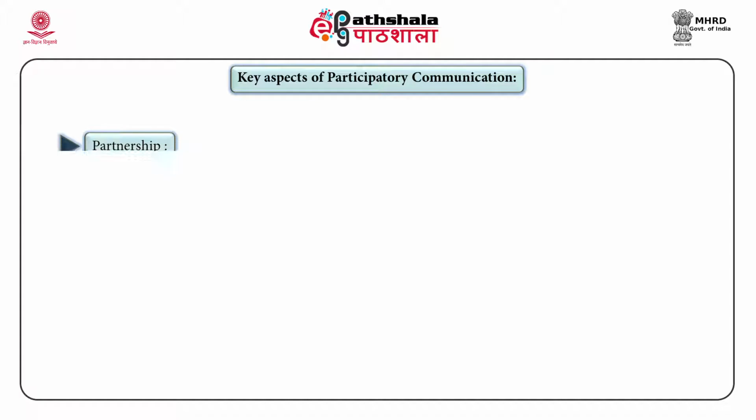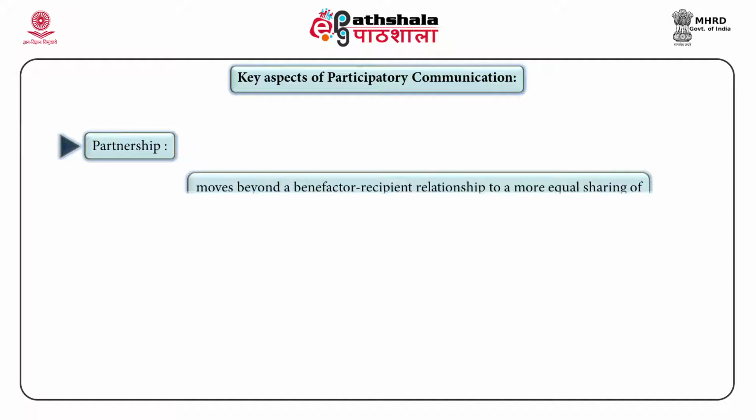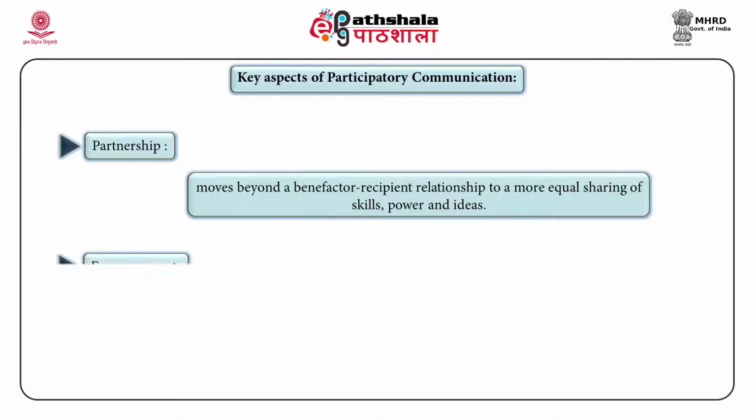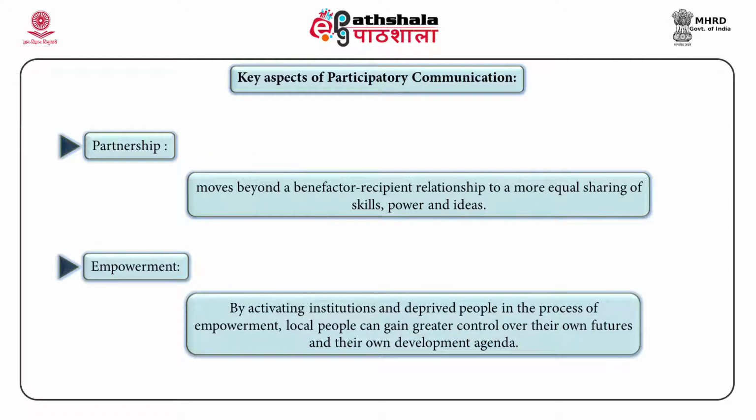The second key aspect is participation and partnership. Partnership moves beyond a benefactor-recipient relationship to a more equal sharing of skills, power and ideas. The third key aspect is empowerment. By activating institutions and deprived people in the process of empowerment, local people can gain greater control over their own futures and their own development agenda.